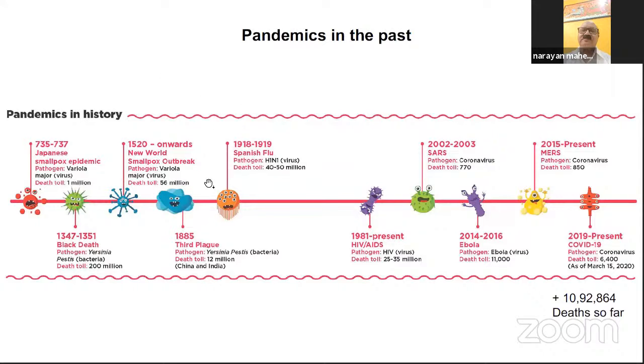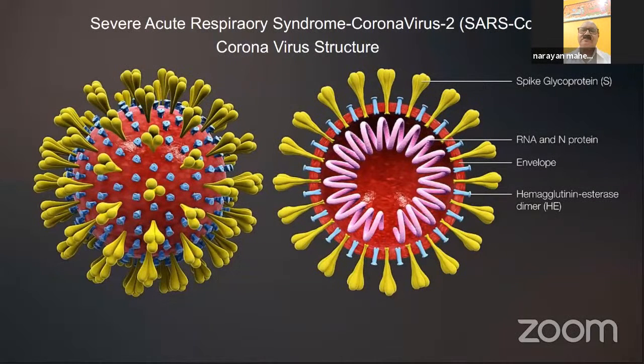You can clearly see the past pandemics here, ranging from smallpox to Black Death, plague, Spanish flu, SARS, AIDS, Ebola, and also now the coronavirus disease caused by SARS again. Generally, coronavirus is one of the types of viruses which emerged in December 2019 in Wuhan, China. And this is a spherical enveloped virus. You can see the structure of the virus here.